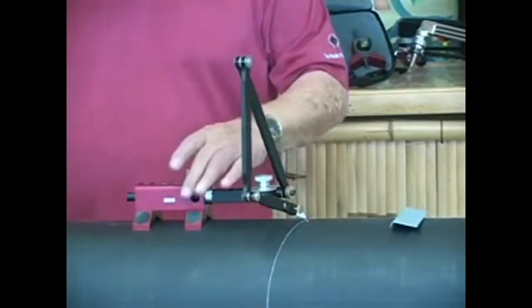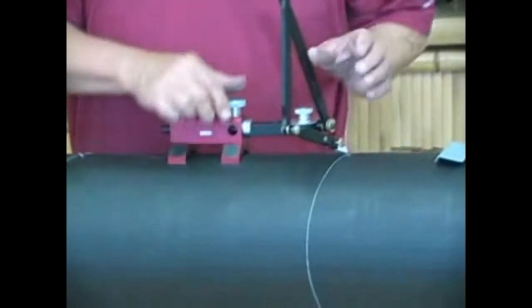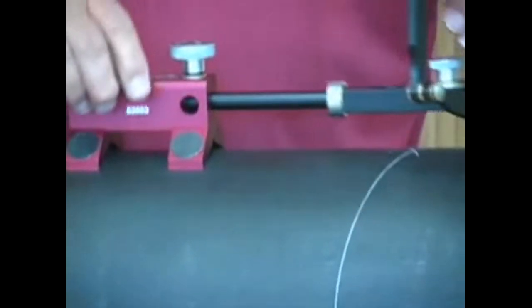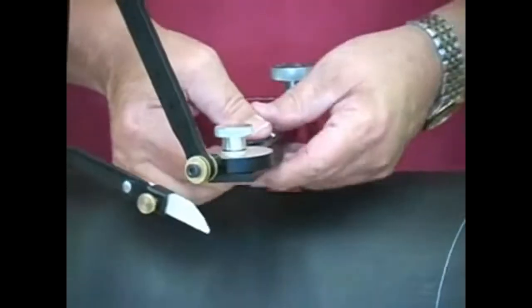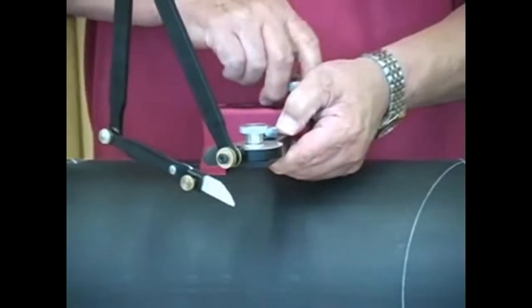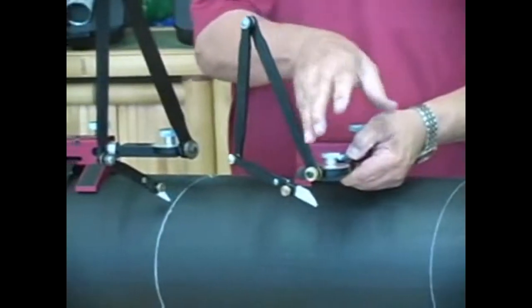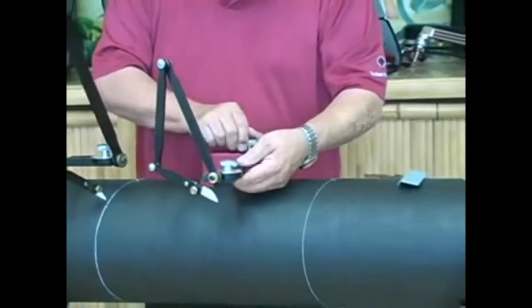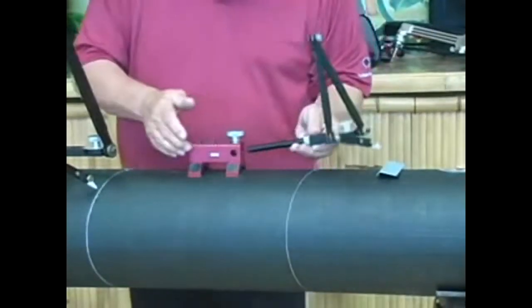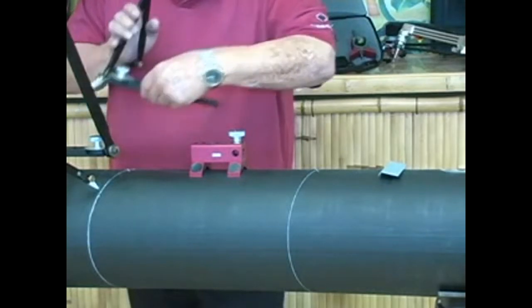One thing that I didn't show you, and both of them have, is this hole right here was put in there. It's a 90 degree hole that you can actually place this at a 90 degree angle and work, level it up, and actually work on a spool. If it has a little stub out here with a fitting and you want to change that fitting, you can do it with this right here. You can also work from this end or from this end of the body.